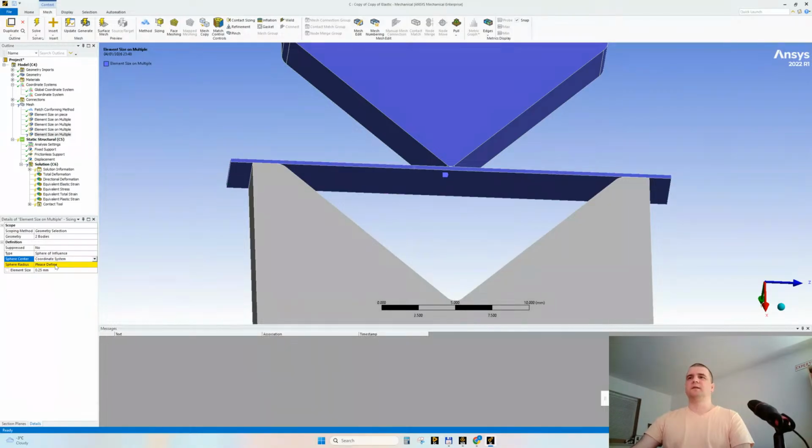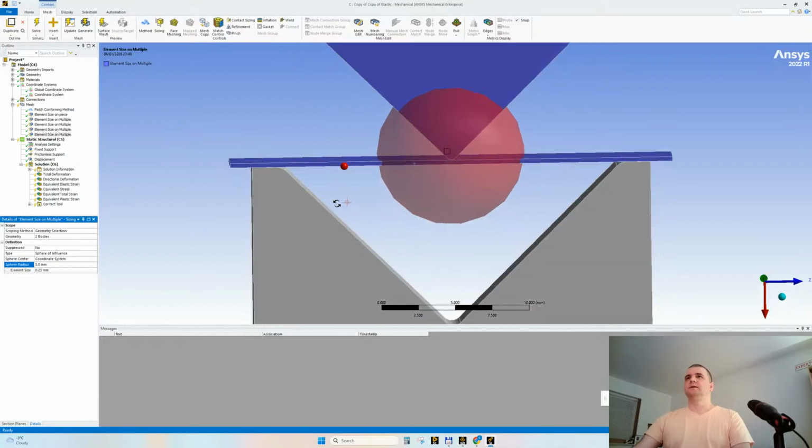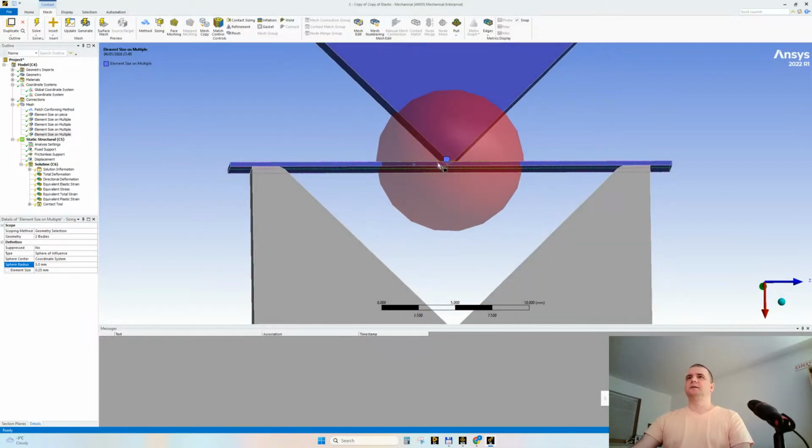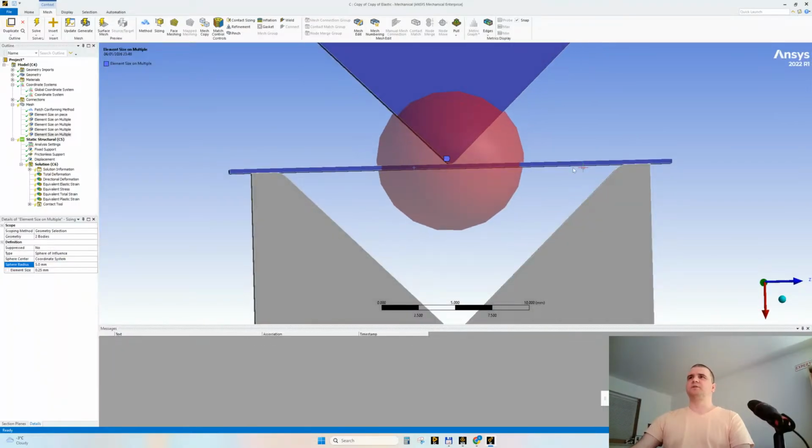And you'll understand in a few seconds. 5 millimeter radius, yes? This is what we're interested in. This is the most important area, the most important region. We can have a coarser mesh elsewhere, all right? 2.5.